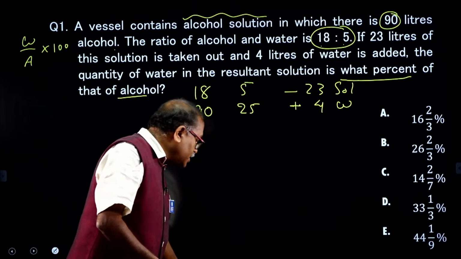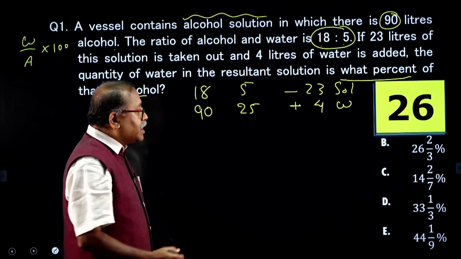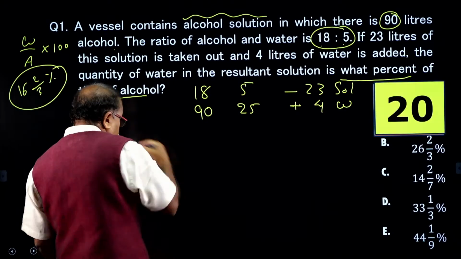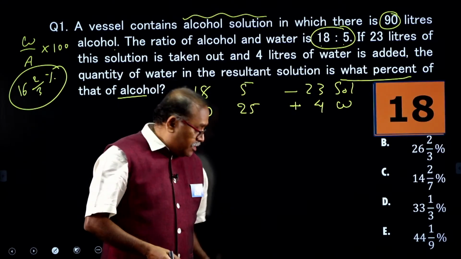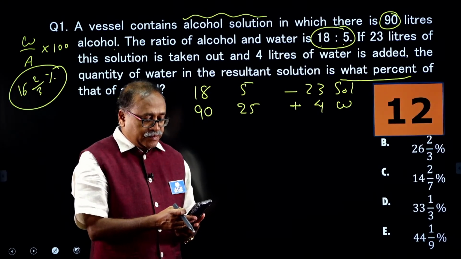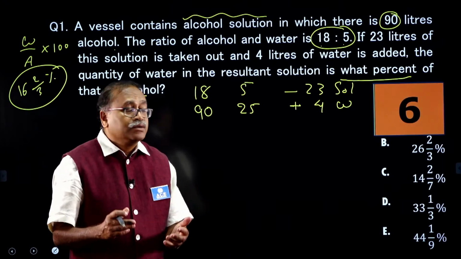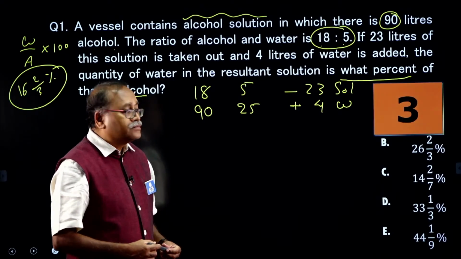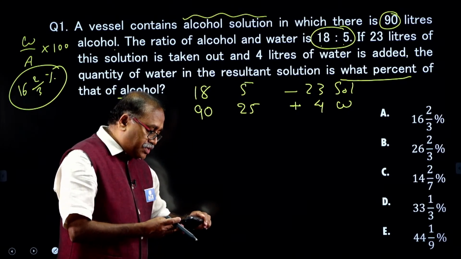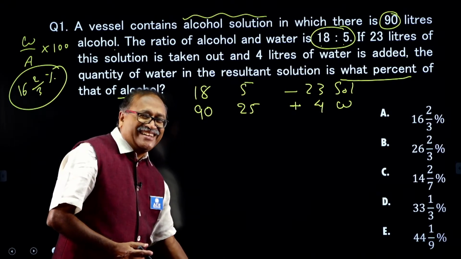Take your 30 seconds, my dear friends. Here your time starts, and the first option is hidden, that is 16 by 3 percentage. That is your first option. Come on. All these questions are very frequently asked patterns, this one. So, once my time is over, I will answer this question. Till that time, do not leave the platform.